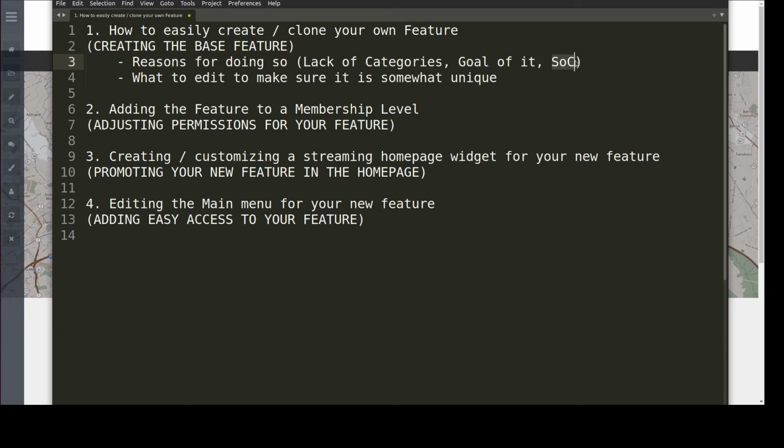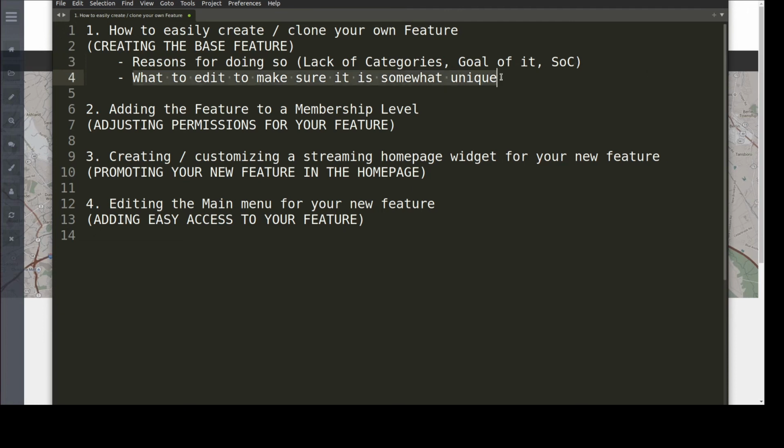And basically separation of concerns. So you don't want to mix two features into one because they overlap each other or maybe they don't have anything to do with each other, but they do offer the ability to use them in a very similar way. Like for example, you create properties, which asks specific questions about a property that you want to sell, but maybe you're creating something similar that asks very similar questions, but it's not related to properties at all, or maybe it's something more specific and it's a specific niche that you don't want to mix with the actual property feature. Okay, those are good reasons for creating a new feature for yourself.